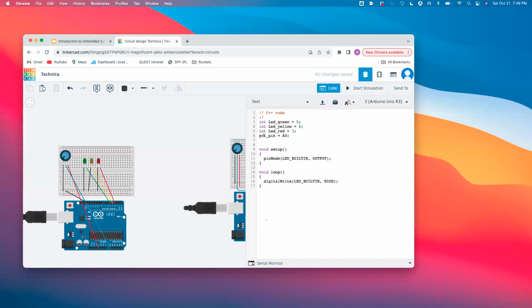And then we want to do a few things. The first thing we need to do now is set the pin mode of each one of these. Some to an output, some to an input. We have to set all of the LED pins to an output, because we're going to be doing some computation and then sending it out. So we can do pinMode and then LED green and then, in all caps, OUTPUT. Those are Arduino-specific words. OUTPUT in all caps, INPUT, HIGH, LOW, they're all defined in the Arduino framework. So we can set all those LEDs to output, and we can set the POT pin, which is the potentiometer, to an input pin. I'll give Ruben a second to do that.